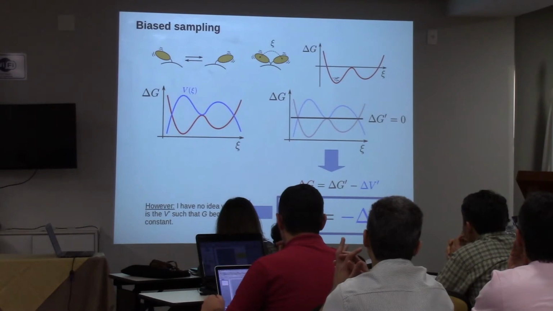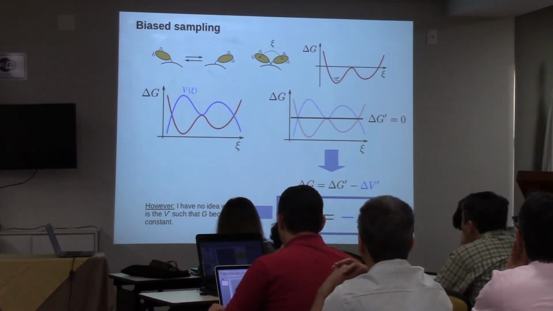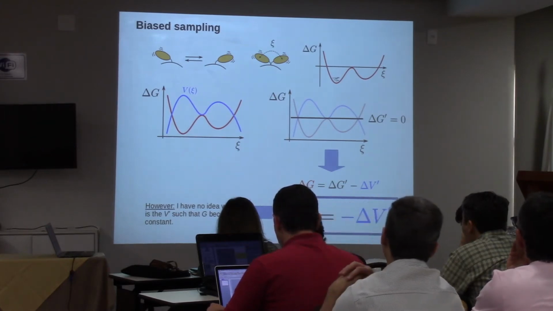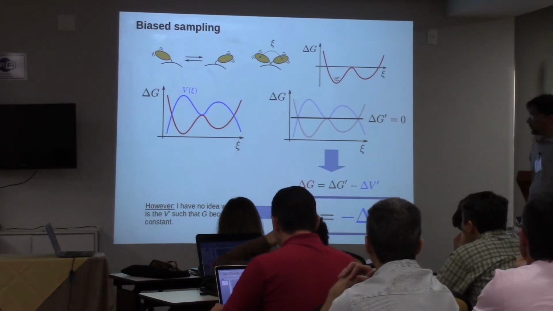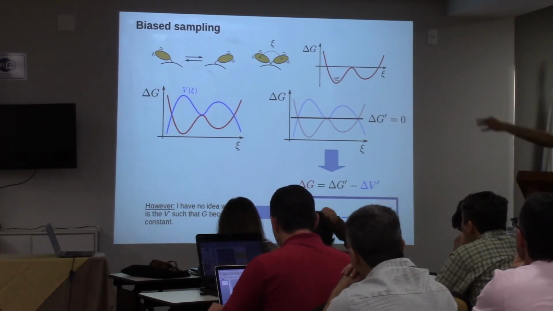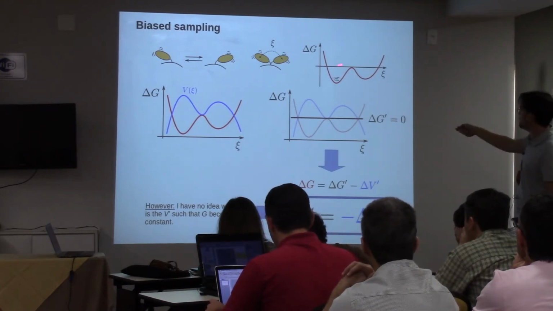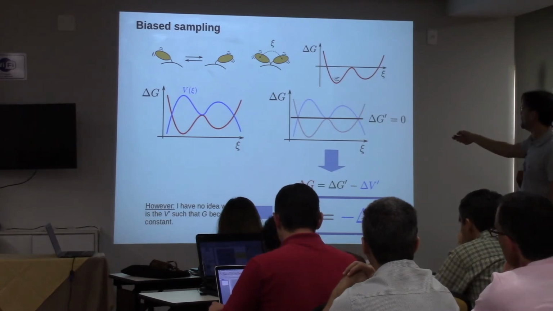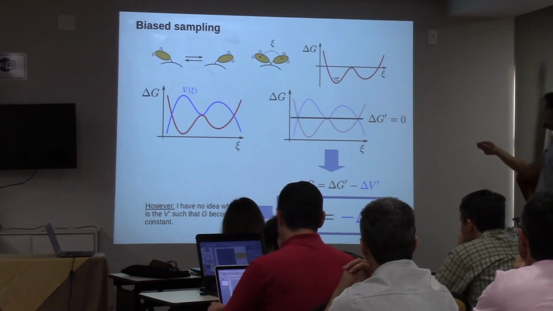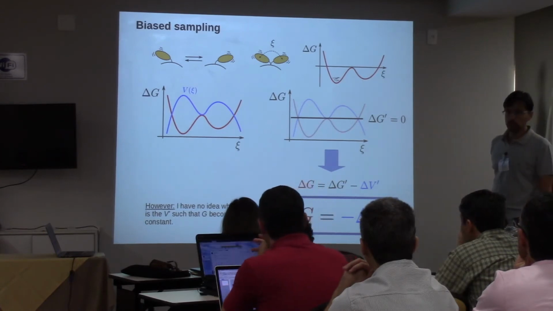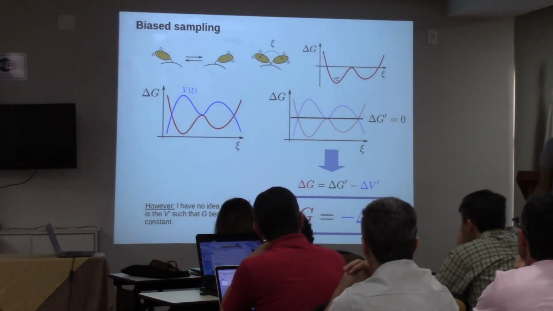So in biased sampling, there are two other techniques that I would like to mention here. These are kinds of biased sampling techniques. So imagine that we have this transformation. Let's give a huge step towards obtaining the free energy. Imagine that you have this transformation. This is the free energy profile of the transformation. We have the problem we always have, that the simulation only samples one of the conformations. And let's suppose that we add to the simulation a perturbation which is exactly the opposite of the free energy profile. Let's suppose that we do that.